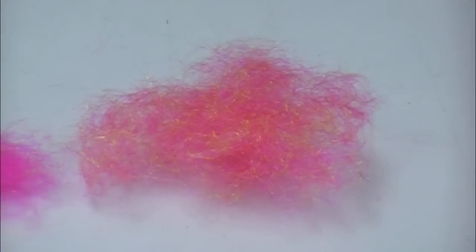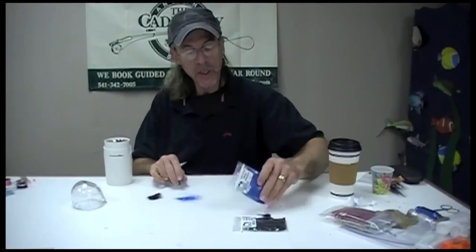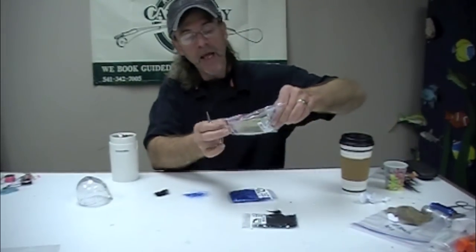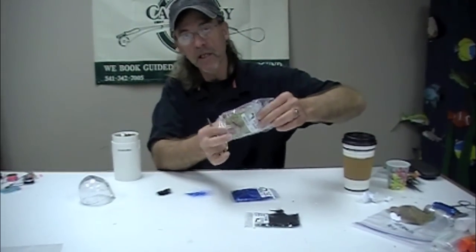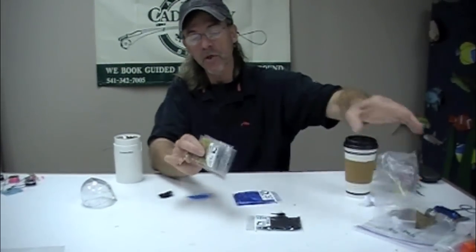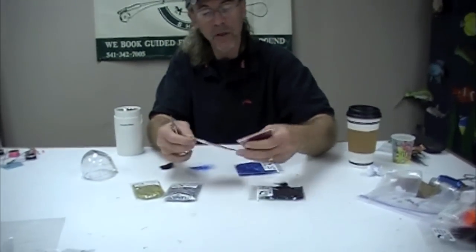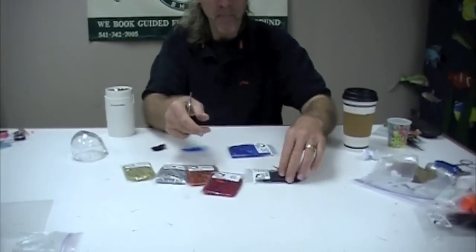And all my blends we call Zally Dub. This is Ice Dub, but there's several solid colors. And it blends differently. It's very different material than the standard Ice Dubs. The gold, the silver, the copper. Oh my gosh, these are amazing. But they are different than the typical ice blend, and they're longer fibers.